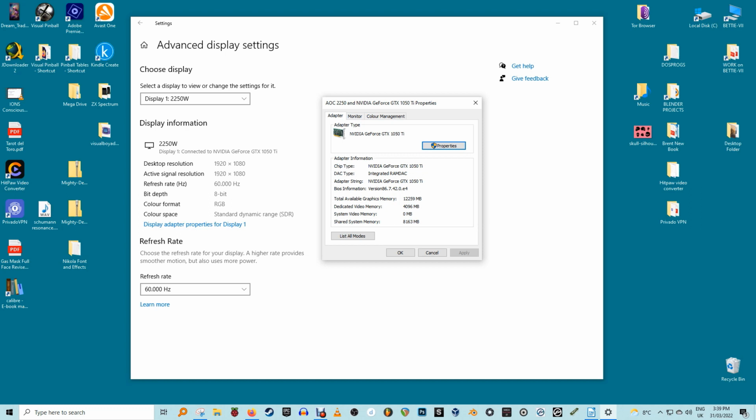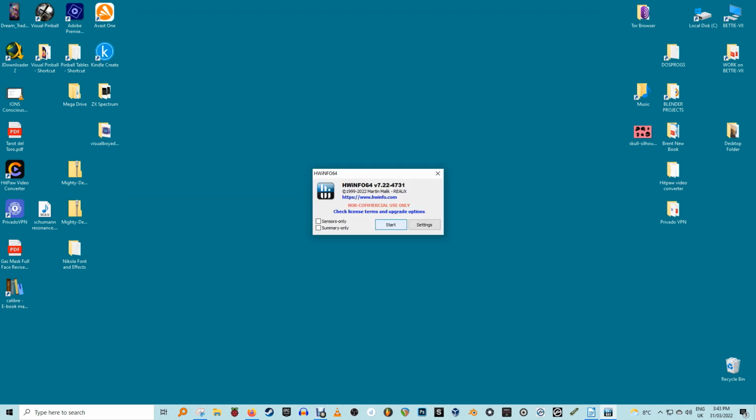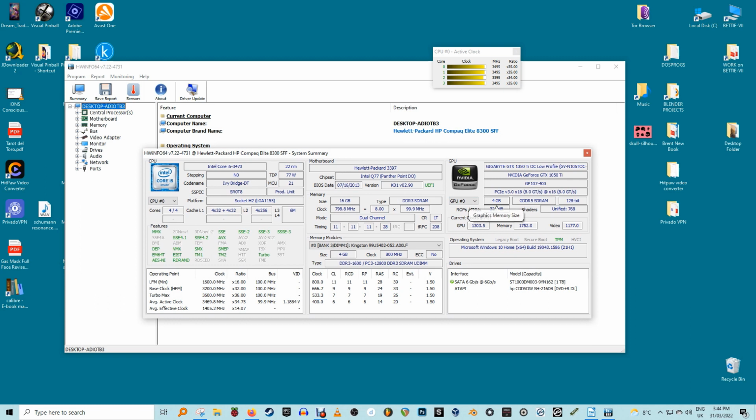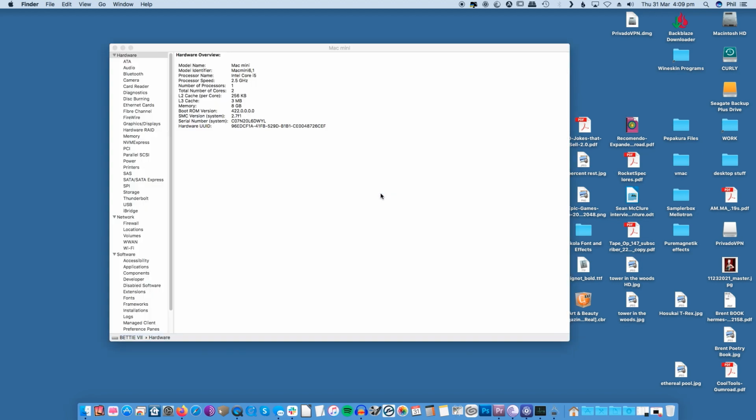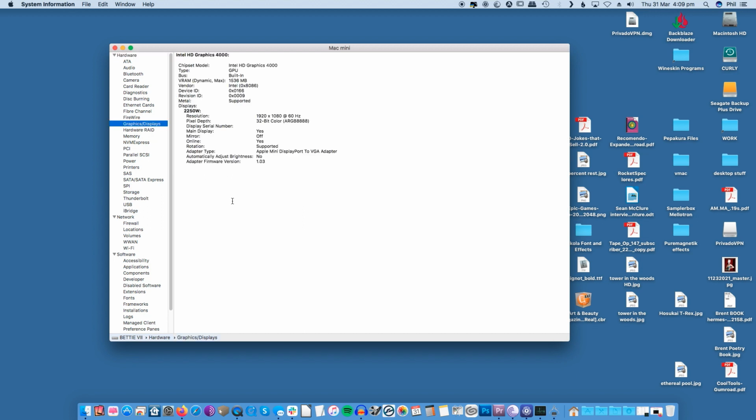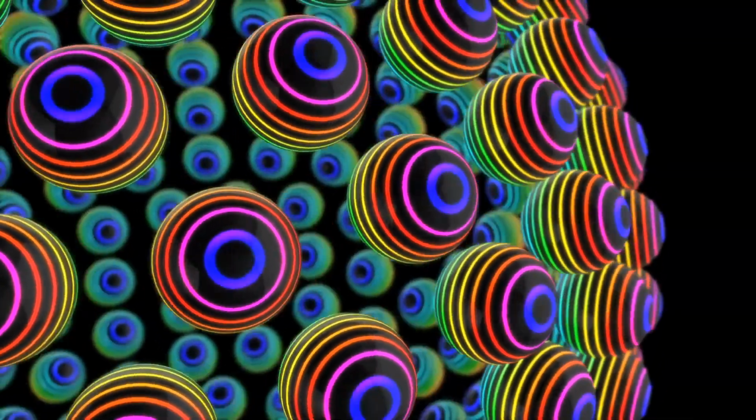Note that if you have a laptop with a dedicated GPU, the above method might just point you to the amount of regular RAM dedicated to your iGPU. To see the VRAM available on your dedicated GPU, you're better off getting a tool like HWinfo64 and checking it there. On Mac, you'll head to the System Information panel and look for the VRAM figures under the Hardware, Graphics Displays setting. You can't technically increase your VRAM, but there are a couple of tricks you can do to give it a little boost. Fake a VRAM increase using registry keys, or increase the amount of RAM allocated to VRAM through the BIOS. Link in the description.